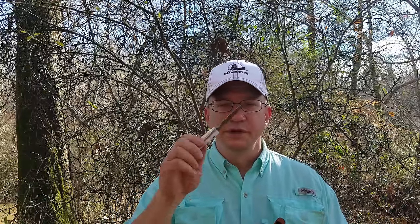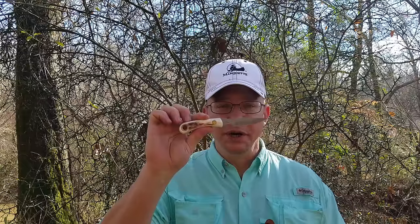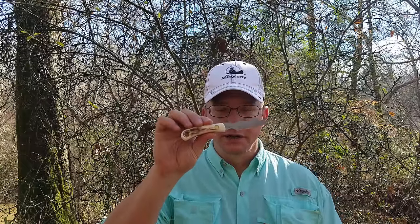The other knife is the Knives of Alaska Cub Bear. This has also got the stag handle. Now, you've seen me use the other model of this knife for years in my videos. I'm a huge fan of the Cub Bear knife. They call this a caping knife, but for me it's a skinning knife.